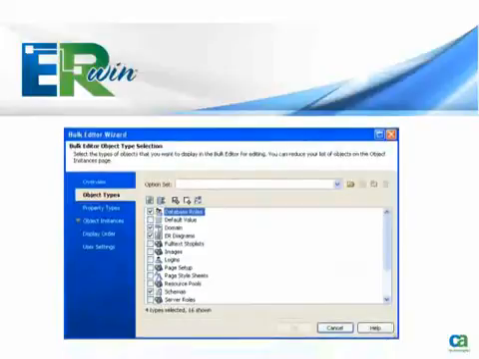Use the Object Types pane to select the objects to use in bulk editing or reporting. This list includes types that have an instance in the model. Object types display as rows in the Bulk Editor. Even if you select all objects, you can reduce the overall list that displays in the Bulk Editor by choosing specific object instances.